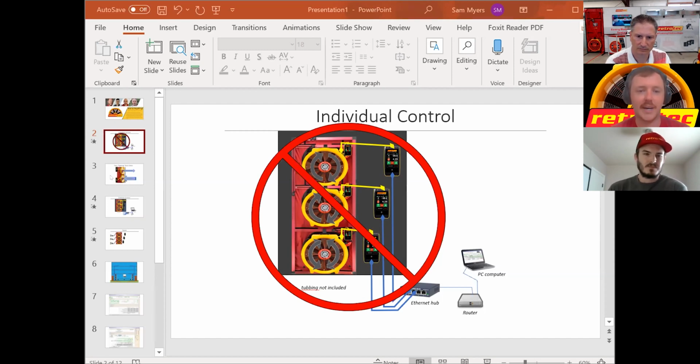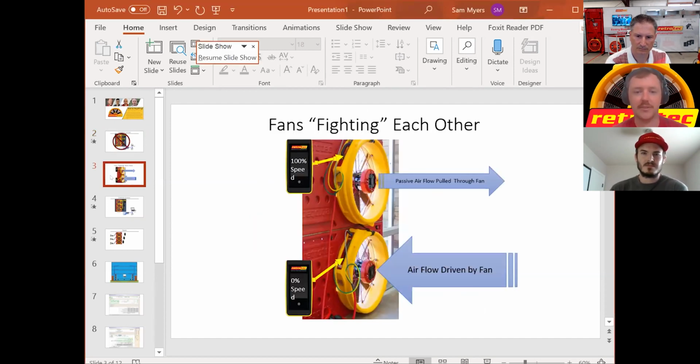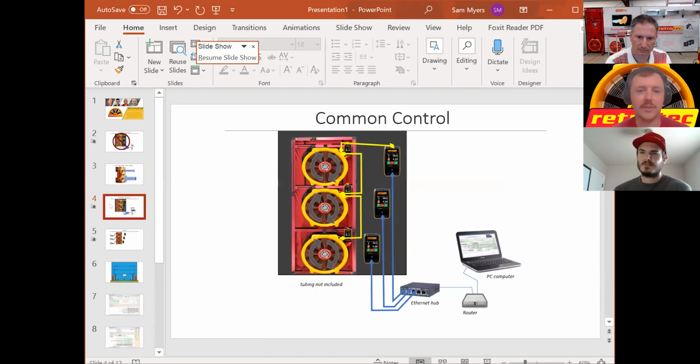If we don't do that, we can have this issue where sometimes we might pull one fan in the opposite direction, and it's just a really inefficient way, and you can really get your numbers off by doing that. So the way we've designed our equipment is to daisy chain the fans together. If you've ever looked on your blower door fan, there's an in and an out port for a Cat 5. So that's so that you can have a dominant gauge here at the top, and then you can use another Cat 5 cable to daisy chain these fans together.